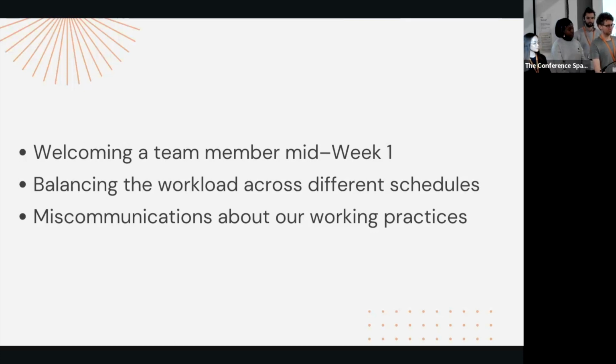And lastly, we encountered some miscommunications and misunderstandings about our working practices, and some of that was arising from our team's diversity in terms of culture and language, and we tried to use this as an asset to prompt us to learn and grow. We had to learn how best to communicate with each other and to promote our emotional understanding of each other. Also as part of that, it was very necessary to have clear, structured, detailed tickets so that everyone can easily understand what we're working towards, but also trust that we have a good mutual understanding of what we're working towards.